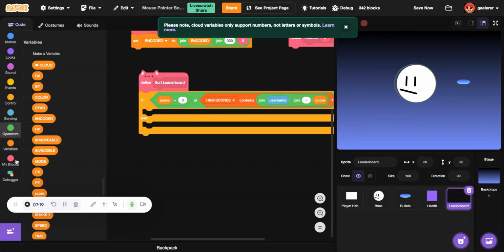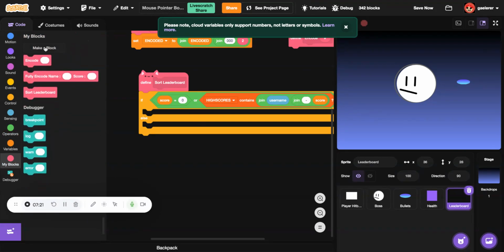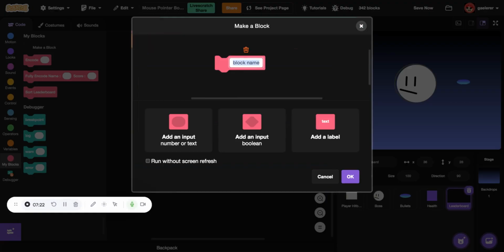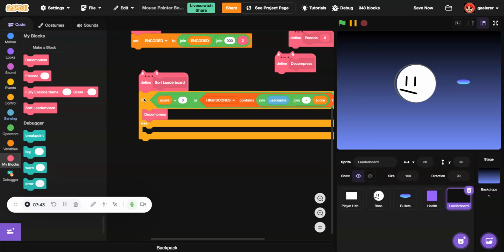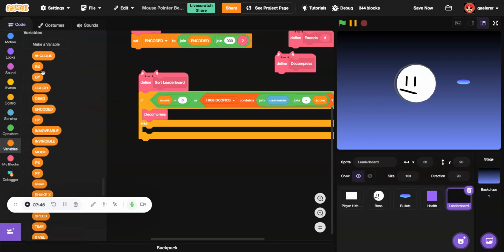Now we're going to make a new block called decompress, run without screen refresh. So leave it there.